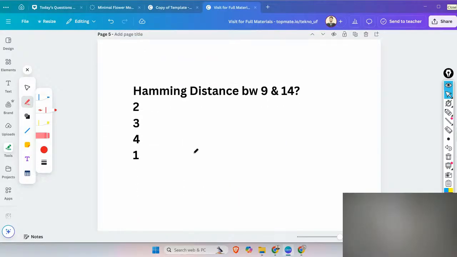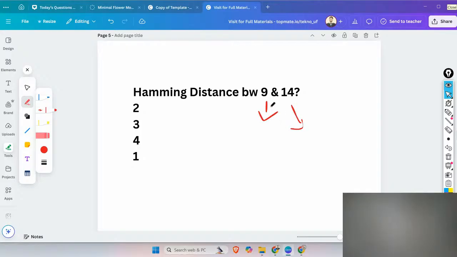The next question is again on Hamming distance. Now the question is a little bit different than earlier. We have gone through binary digits, but here it's in decimal. Same thing you have to do. Let's say here 9, right? So you have to convert this into corresponding binary digits. So 9 is 1001, because 8 is 1000, 9 is 1001, and 15 is 1111. So 1110 will be 14.